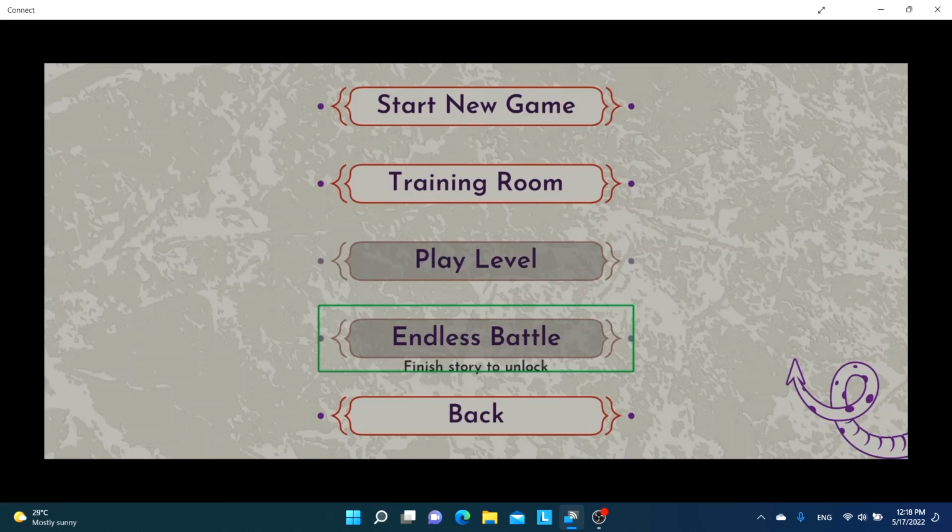And the thing is that this game is paid, so you need to purchase this game either from the App Store or Play Store in order to play it. All the information about this game is available in the description box, so you can check there and go through the text written there and know about this game.